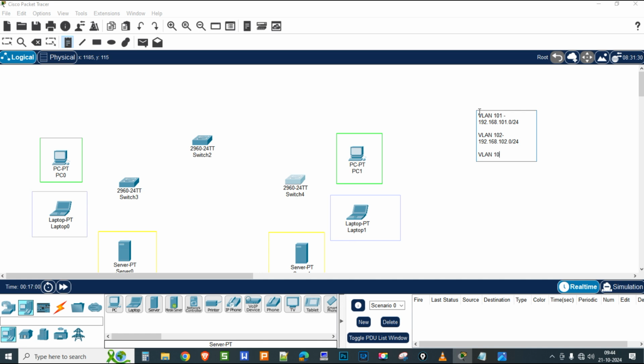VLAN 103. Now I use the different VLANs: VLAN 101, the subnet 192.168.101.0/24, then 102, it is 192.168.102.0/24, 103, 192.168.103.0/24.